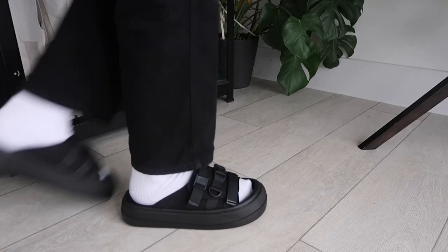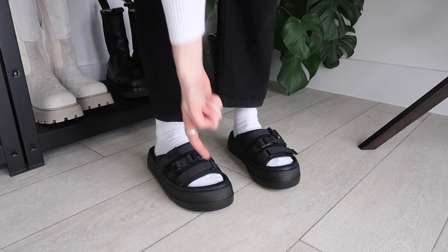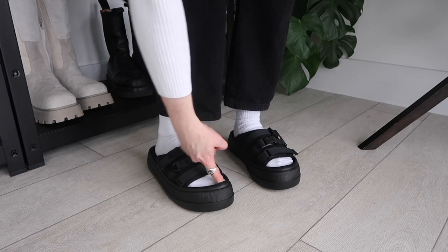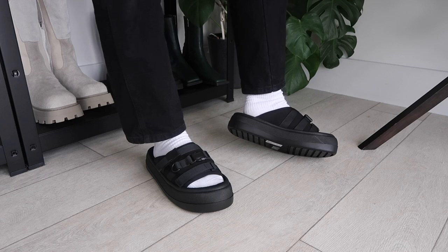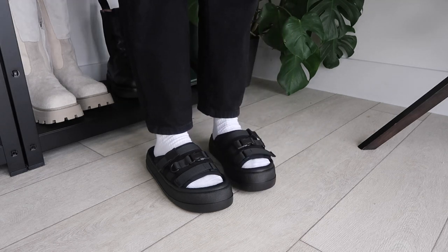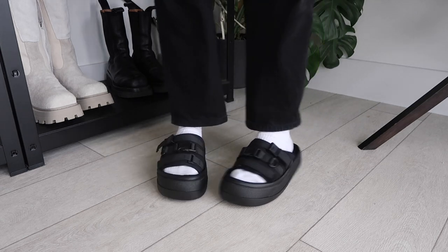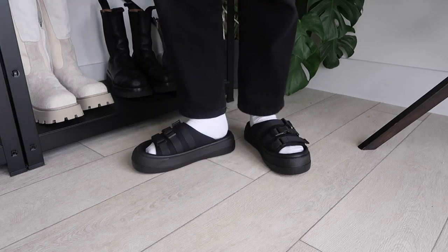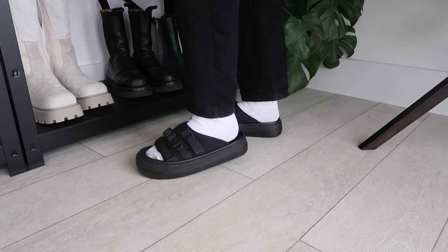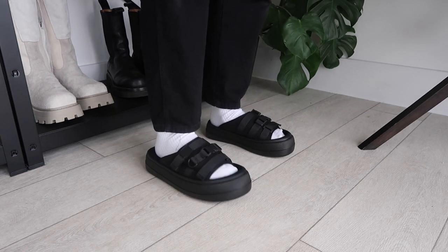If you don't like socks and sandals, skip across. These are actually so cute and really funny — the sole comes up with a lip that you can tuck your toes into. They feel super comfortable. I think these are a good shout for summer or holiday. If you're going on vacation and you want chunky sandals with buckles on them, I think they're kind of cool. These are a good shout if you're looking for a sock and sandal.